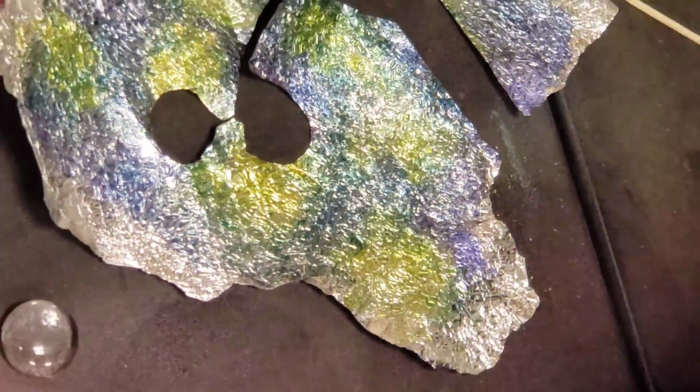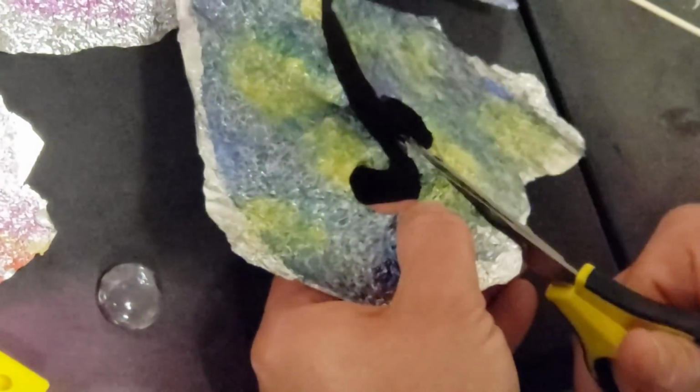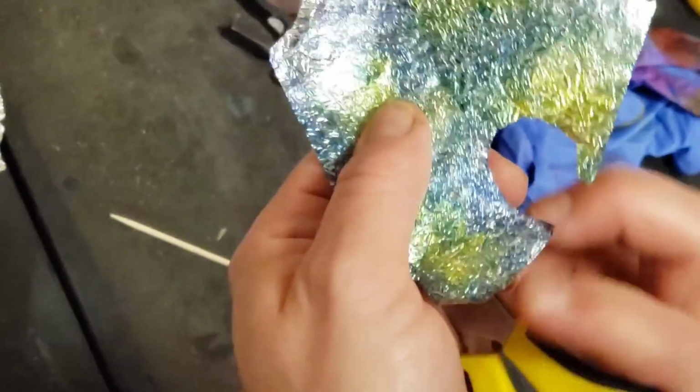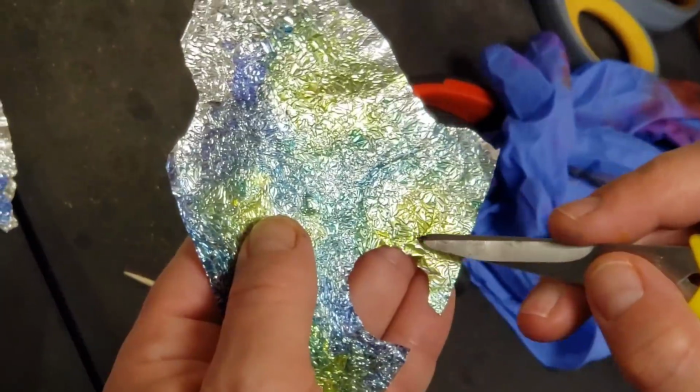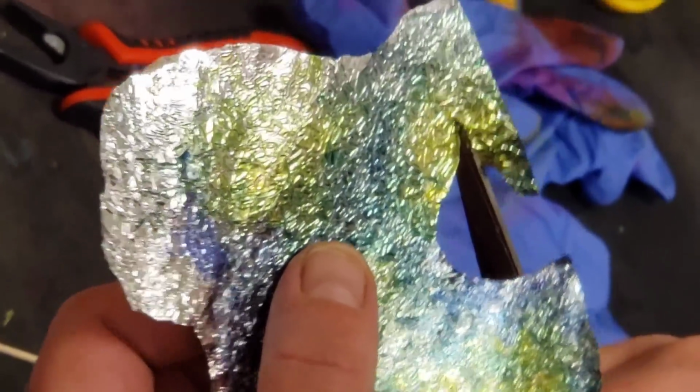All right, so I have these very, very sharp craft scissors that I like to use for these types of things, so I'm going to cut this piece of tin foil right here just to make it easier to manhandle. And then, I don't know if you can see it on film, but there is an impression of a circle right here, and that'll be the line that I'm going to follow. So I'm just going to use these wonderful, sharp and pointy craft scissors.